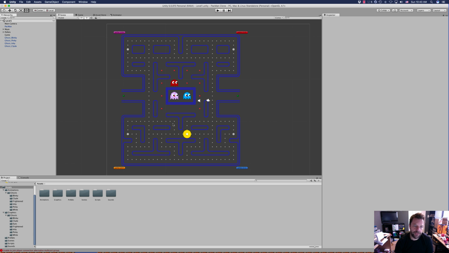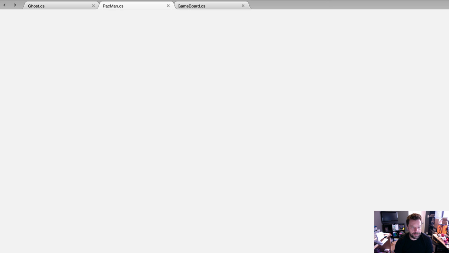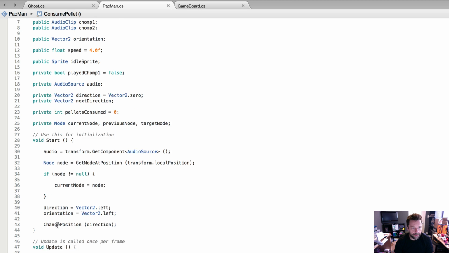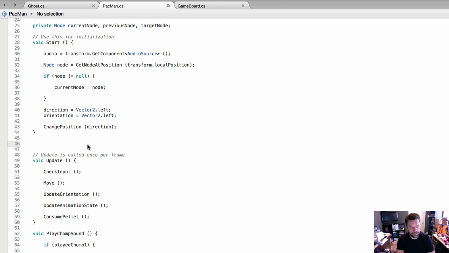The way we're going to do this is we're going to go into our scripts, and we're going to create a restart method for Pac-Man and for the ghosts. Well, we're not going to create a script, we're going to create a method in the already existing scripts. So we're going to start with the Pac-Man script. In the Pac-Man script, we're going to scroll up to right about where the start method is, and go down here, and create another method, and it's going to be a public method. So we're going to create public void restart.